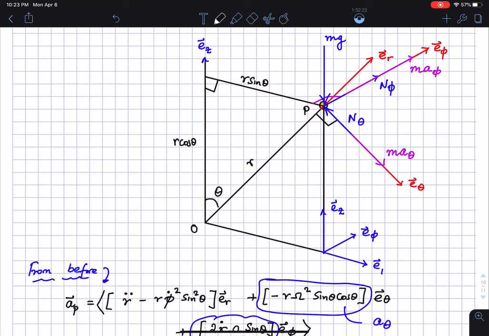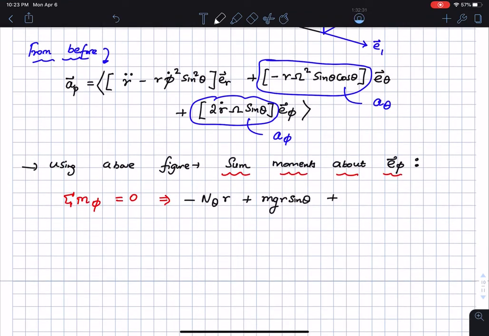Then m a theta, look at that, m a theta times the distance of r, that is going to cause a moment in the positive phi direction as well. So this is going to be plus m a theta times a distance of r. Now what I'm going to do is write all these distances in parenthesis, mg times r sine theta. So I'll scoot that a little bit. Apologies, I have to just rewrite this quickly, and then this is going to be mg times r sine theta. All of this is equal to 0. That's what I'm saying, right? Essentially the sum of all the moments about the phi axis, I'm setting that equal to 0.